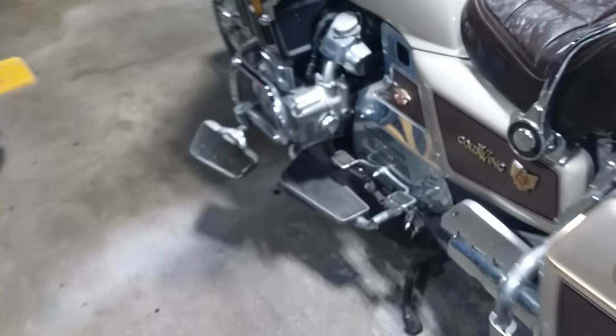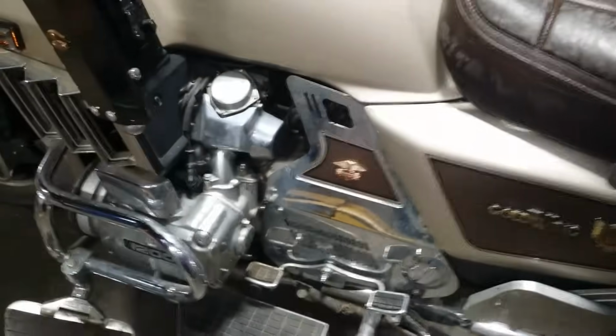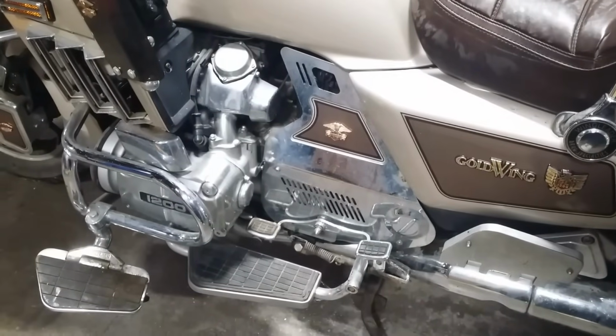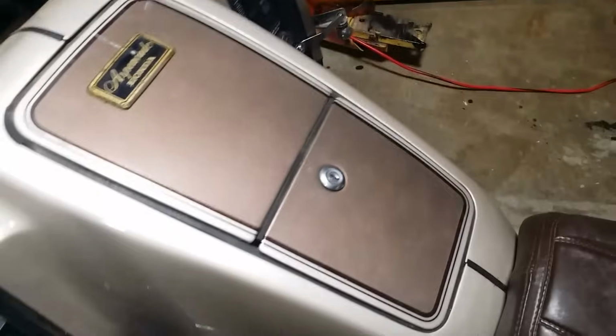But when you got to get them pulled off so we can get to the fuel lines, the fuel shut-off valve is right through there. I see somebody has likely thrown some black paint on it. That's so it doesn't show up so well through that little hole. So let's get those plates taken off. We'll get to the fuel lines, and the fuel filler neck is right through here.